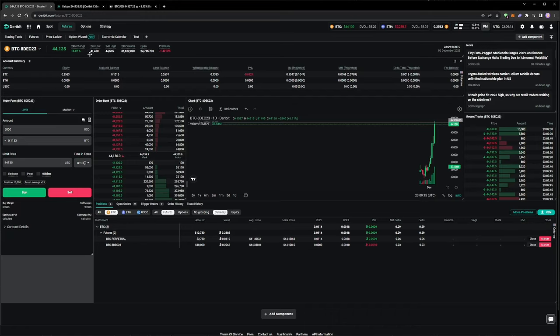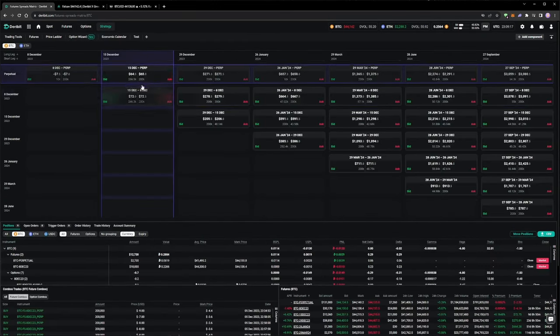What we want to do is trade two futures simultaneously with a single order, and this is exactly what a future spread allows us to do. In the top menu, we can find the future spreads, which takes us to a grid filled with each of the possible future spreads. The existing contracts are displayed along the top and down the side, and where they meet in the grid is where the spread between those two contracts can be found. We want to trade the perpetual and the 8th of December future, so we just need to find where those two intersect. In this case, it's the top left cell in the grid.